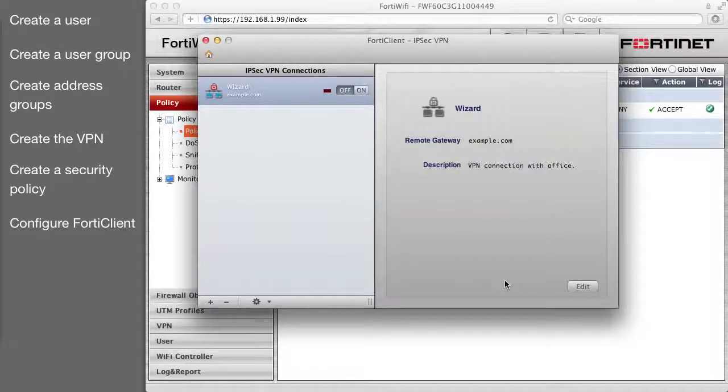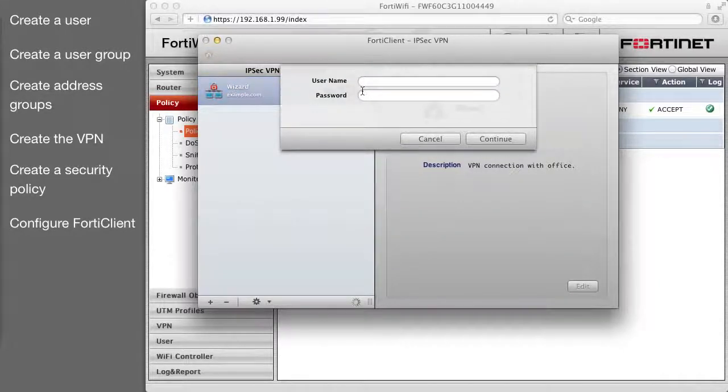To test the configuration, choose the Wizard VPN configuration in FortiClient and select Connect.